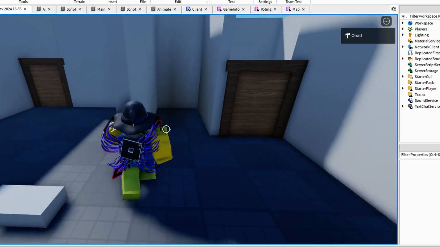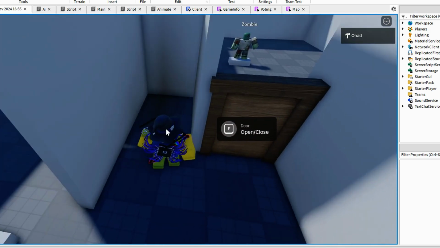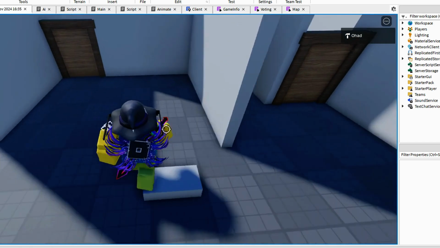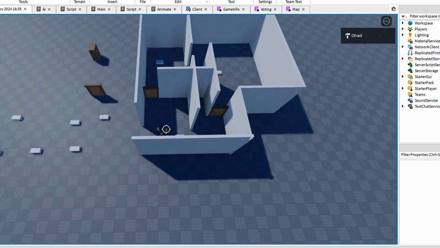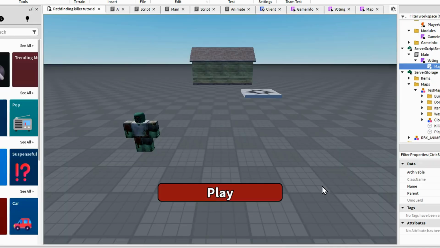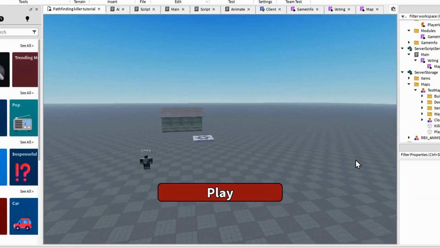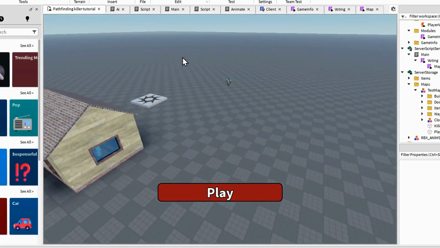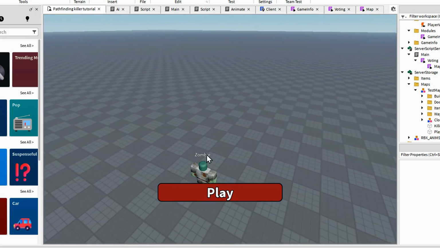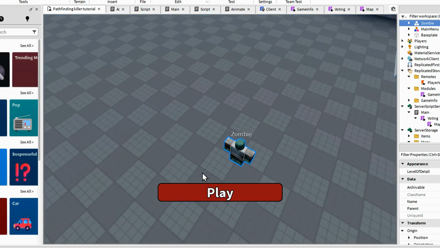The map just loaded. And the killer actually moves, but you're gonna see the doors actually don't work. Okay, so the map works. The map loads depending on how many votes we have per map. Now we're gonna want to load the killer.